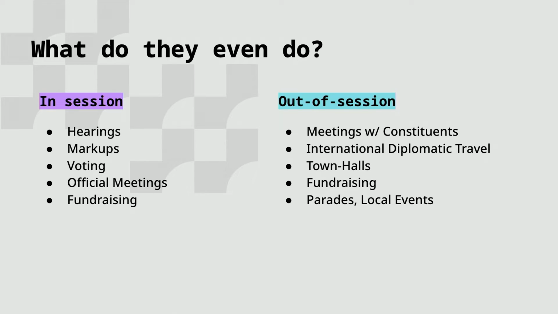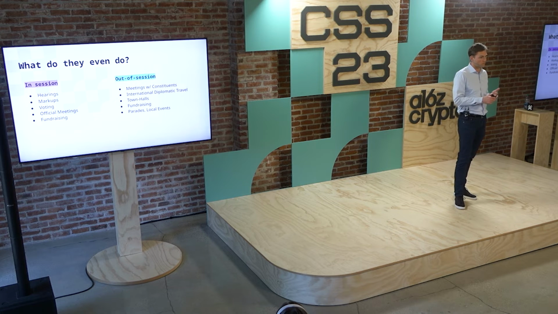I like to think about this in 2 different distinct buckets: in session, out of session. And what do I mean by that? In session is the period of time where the majority leader has scheduled these people to be in town and actively voting, right? So they're in DC, they're doing a whole bunch of official activity. What does that mean? The 2 or 3 primary things that they're doing when they're in town is they're holding official committee hearings, which is an opportunity for them to hear from subject matter experts on a given policy topic so that it helps shape the individual policies and bills that they're putting forth.